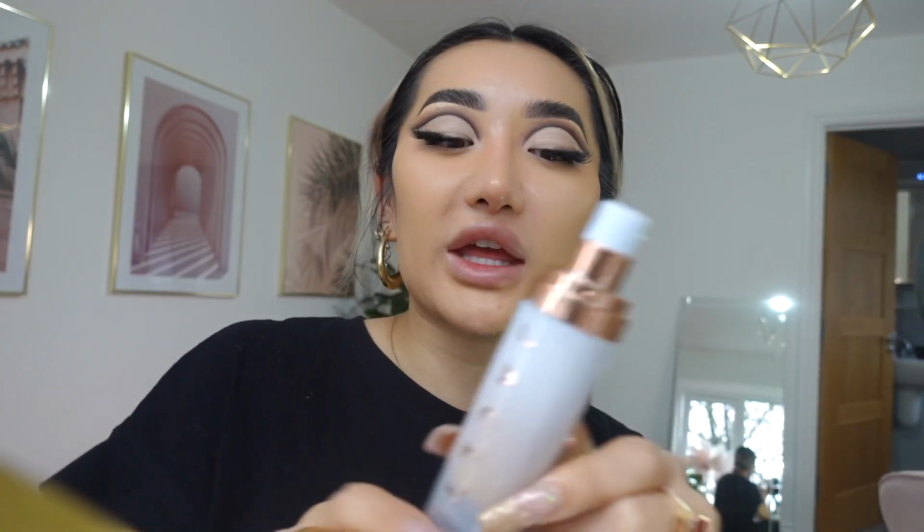The shade for me is a little bit off. I think if you have a medium tint, you should be able to go in with a light medium concealer and for it to be a little bit lighter. I do feel like it's almost made the foundation a little bit deeper, even though it's a light medium and I'm using a medium tint. So that doesn't really go along very well, if I must say so myself.